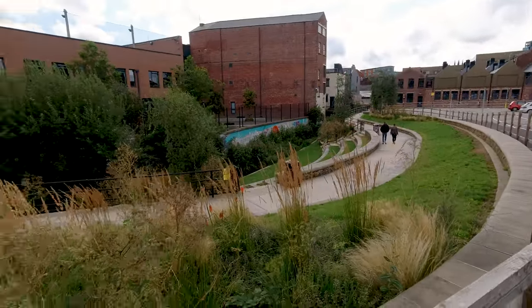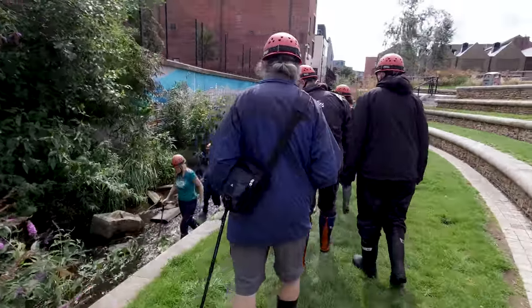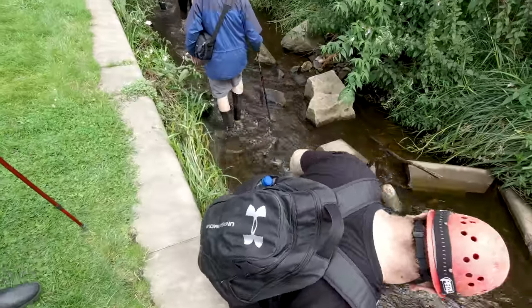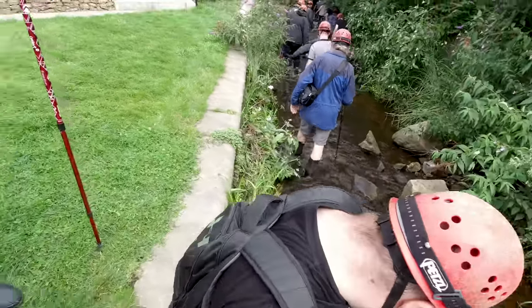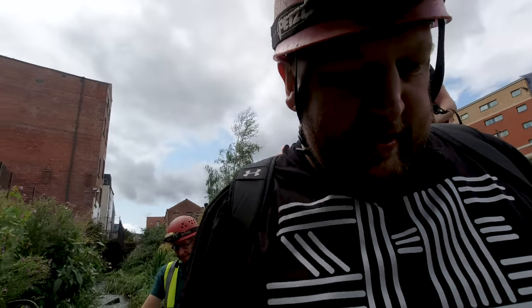They're also encouraging a lot of the wildlife back into the city centre through schemes like this. And one of the things they've been doing recently is tours of underneath the train station and down to the Megatron, which have run really successfully all summer, selling out within minutes of going online. And that's what we're here to do today — we're going to have a look with the Sheaf and Porter Brook Rivers Trust underneath the city and see what there is to offer from these lost and hidden rivers.